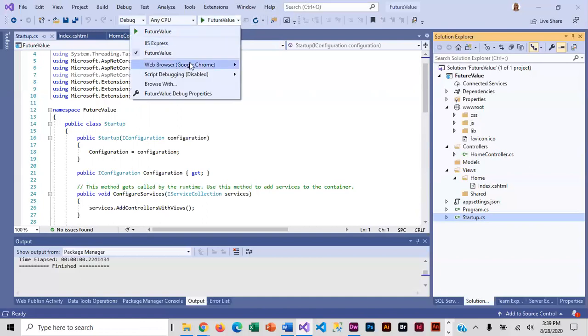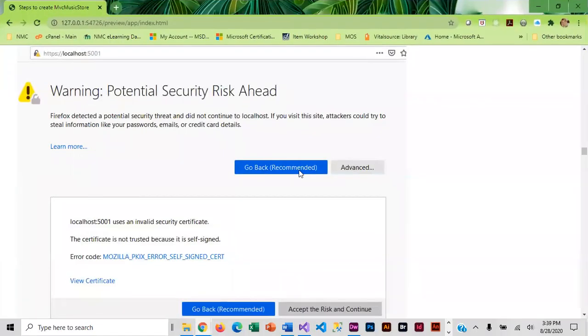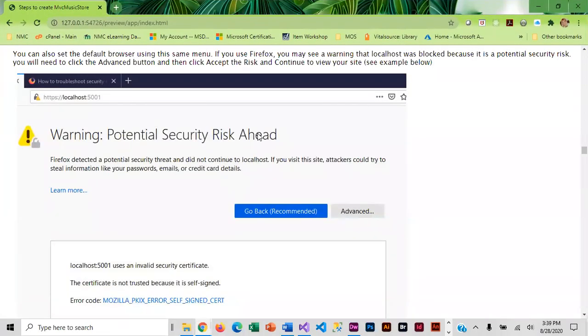And if you switch your web browser, they quite often will display security risk and different warning messages that you have to get past. And when I ran on Firefox, this is the error message I got.